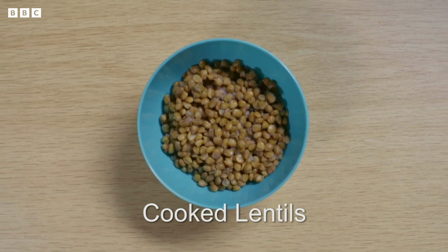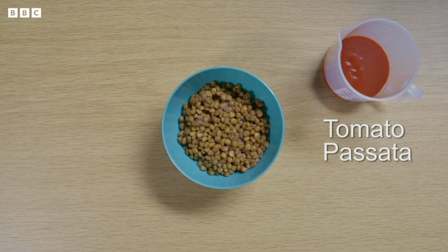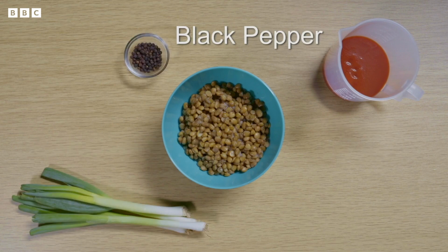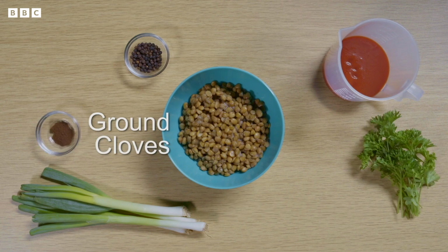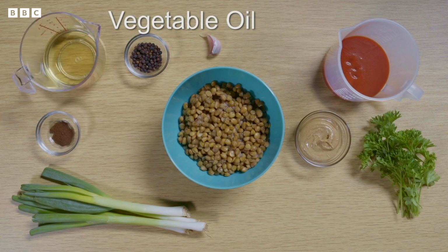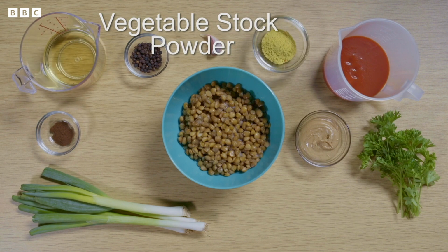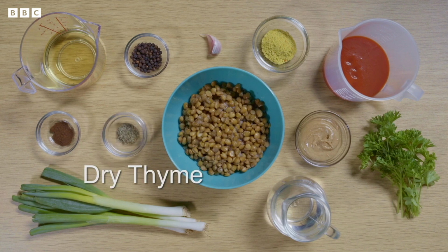Because cooked lentils are one of the main ingredients in Yaya's recipe. You'll also need tomato passata, spring onions, black pepper, fresh parsley, ground cloves, garlic, smooth peanut butter, vegetable oil, vegetable stock powder, warm water, and dried thyme.